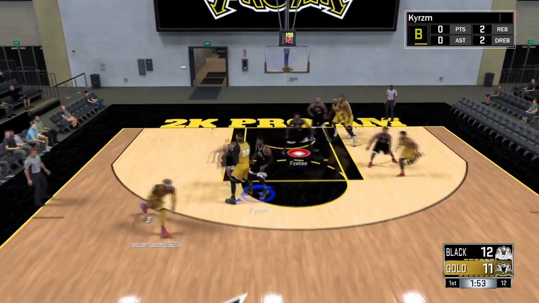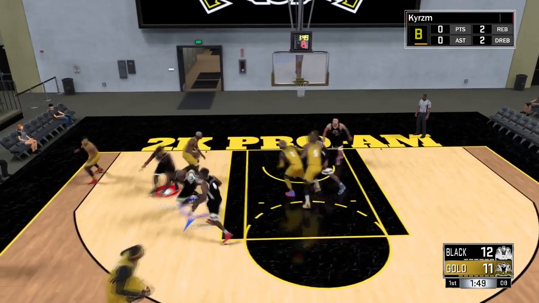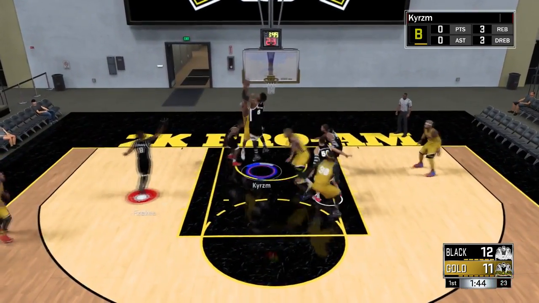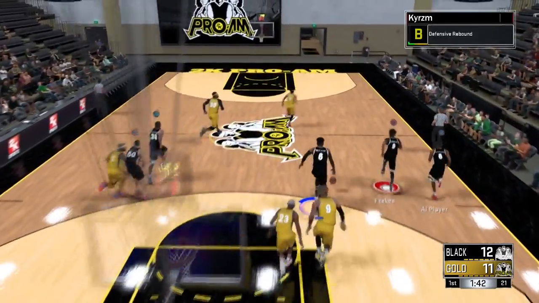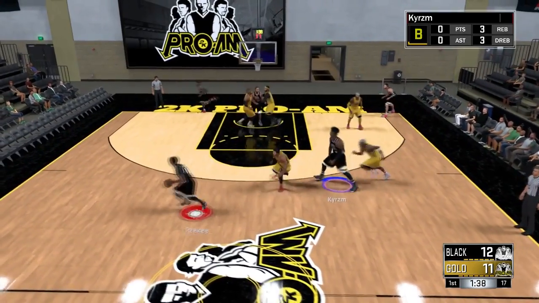If you don't have maxed out rebounder, it's pretty self-explanatory. You're definitely going to want a maxed out rebounder. A lot of people don't do that though. No matter what center build, or really no matter what build in general, you're going to want to max out your rebounding stats. But there's some other attributes you might not know that you need to max out.